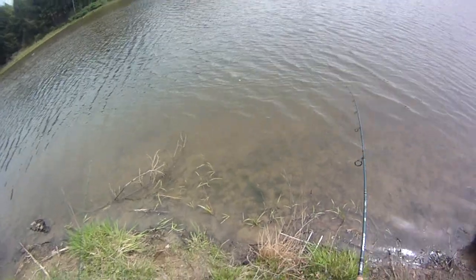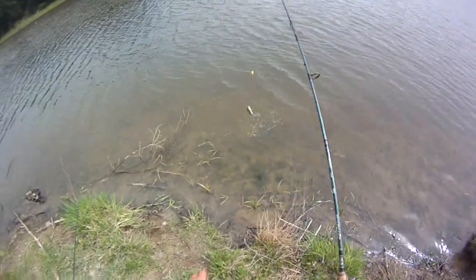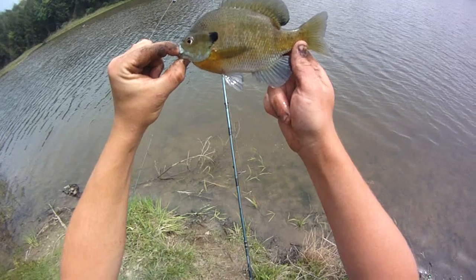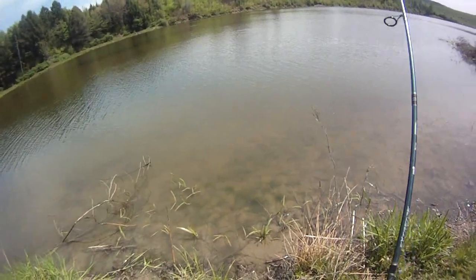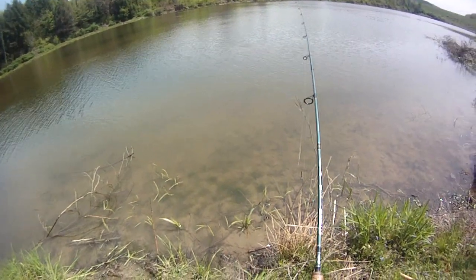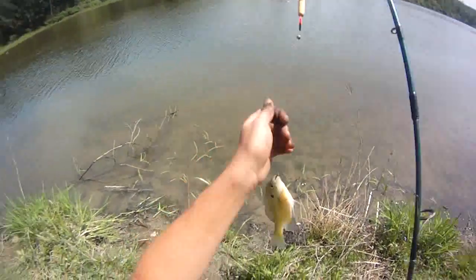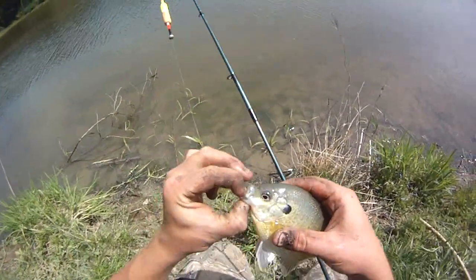It's all wound up on a stick there. Another gill. And I swear the beavers really suck. They leave branches out in the middle of the water sometimes, probably not most of the time, but once in a while they do, and they add up and it makes you snag your rigs. And sometimes I can get the branches in, like I have a few, but sometimes you can't because they get buried in the mud.